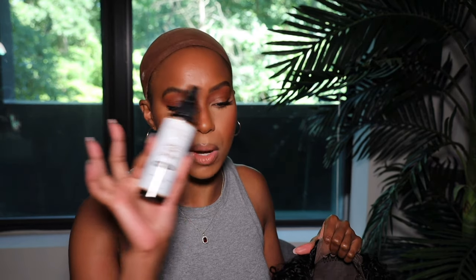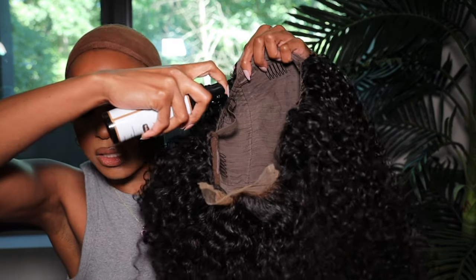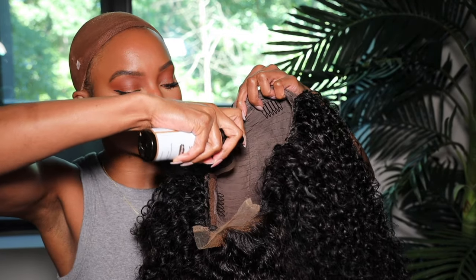We're gonna take our lace tint spray. I'm telling y'all, if y'all have not invested in Mr. Kellen Derrick's lace tint and you're in the market, you're around my skin tone, this is the Flawless Illusion lace tint spray in the color medium brown. I like to turn the cap upside down and I spray into it. Now this stuff sprays like a sprinkler, girl, it goes everywhere. Be careful.